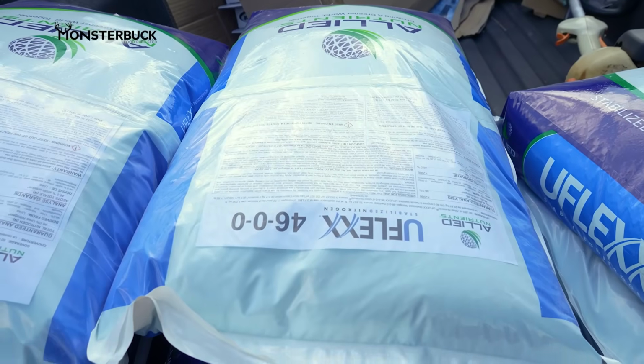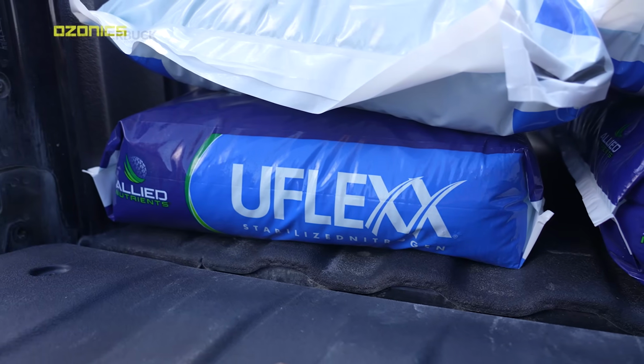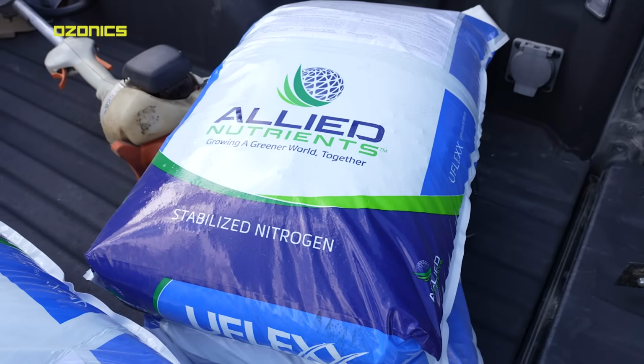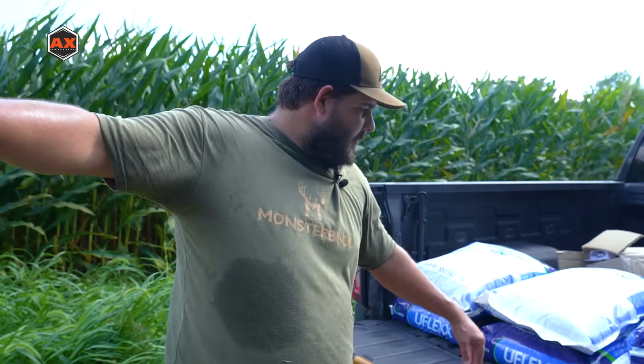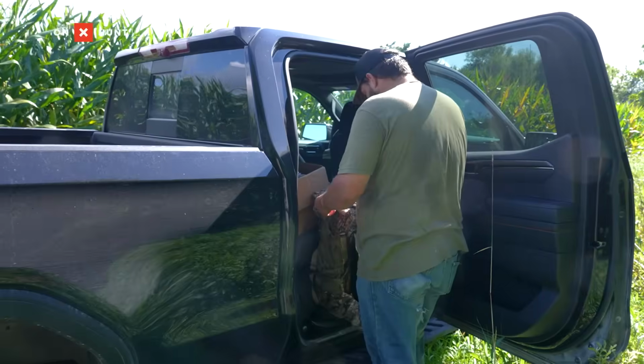So it is 23 pounds of nitrogen per 50-pound bag. So at an acre, that'll get you 92 pounds. And that's pretty close to 100. That's what I do. So with a quarter-acre plot, we need one bag to do 100 pounds an acre. So we're gonna throw that on our shoulder, grab the home camera, because I'll probably set that out over here. I don't have any cameras on the north side, but we'll kind of get to that later.